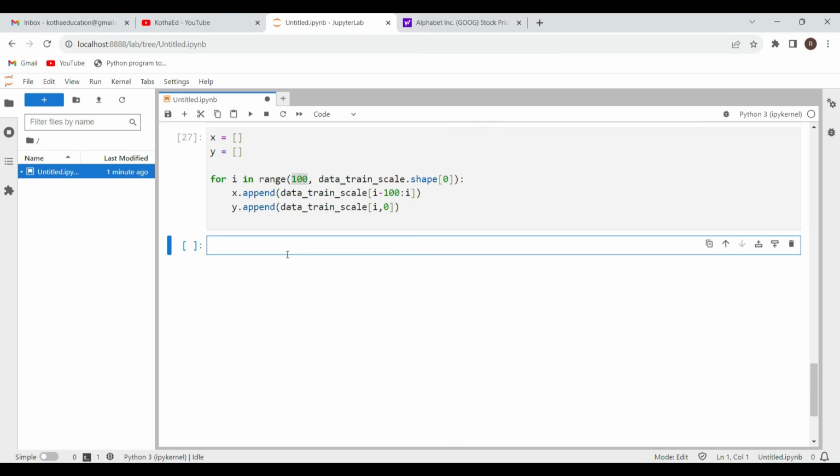So now let's create a model. Let's import the necessary libraries first.